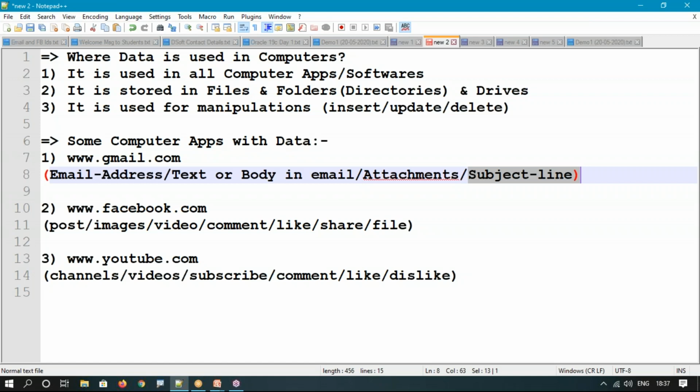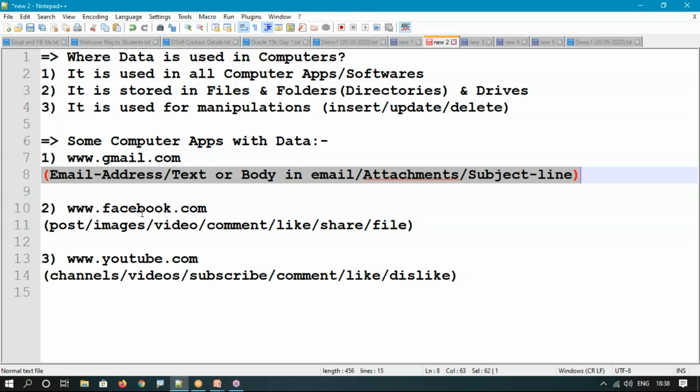Next, subject line. So subject line means applying for a job. So that is also the data. Okay, so in email, email address, text or body, attachments, subject line, everything is a data in an email application.